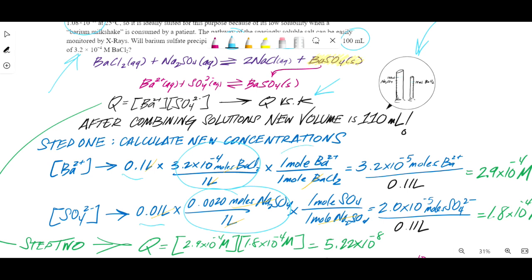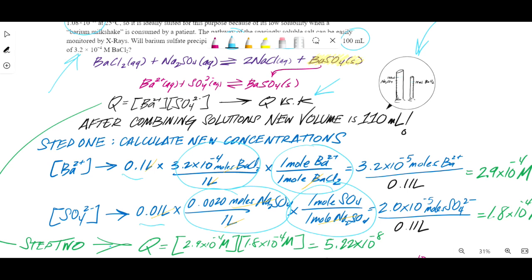It turns out that there's 1 mole of barium in every 1 mole of barium chloride, and it works out nicely for our sulfate as well. There's 1 mole of sulfate for 1 mole of sodium sulfate. So that's a way to just get rid of the BaCl2 and the Na2SO4 from our calculation and be left with moles of the two things we really care about. We don't care about the chlorine. We don't care about the sodium. Those are our spectators. So now you can see I went through those calculations.